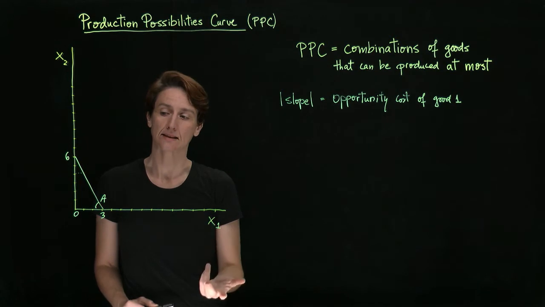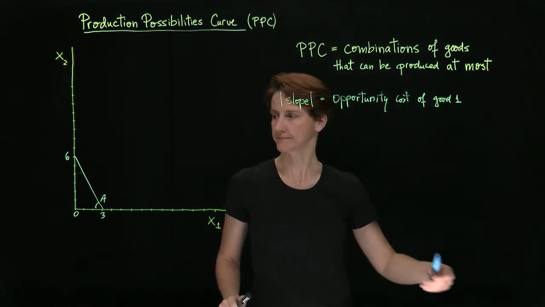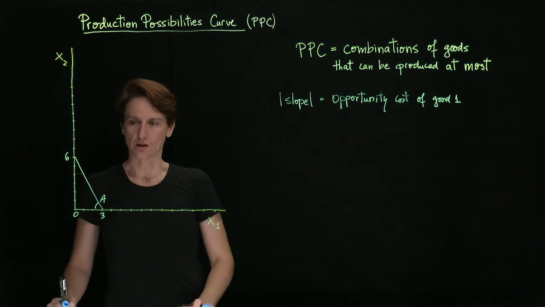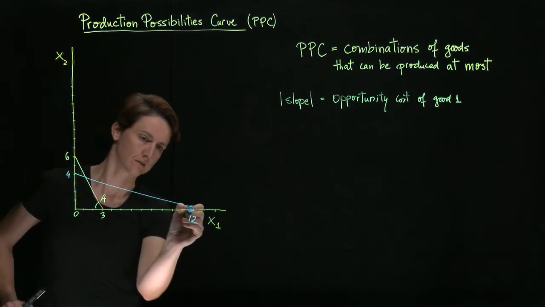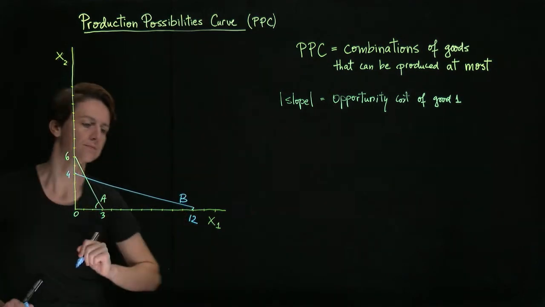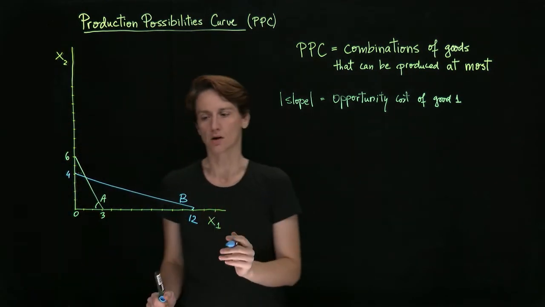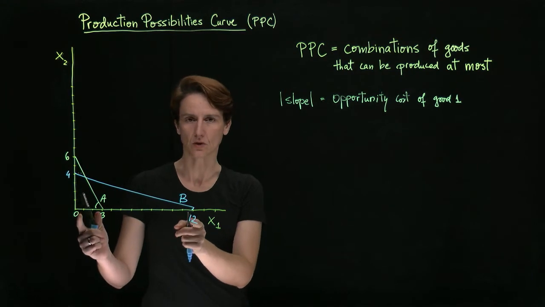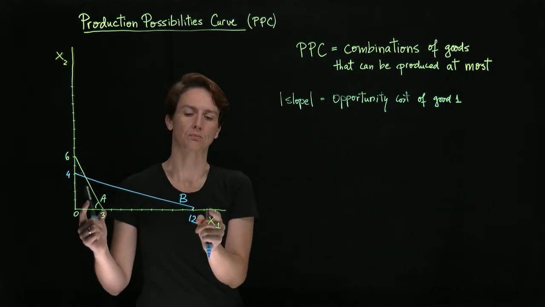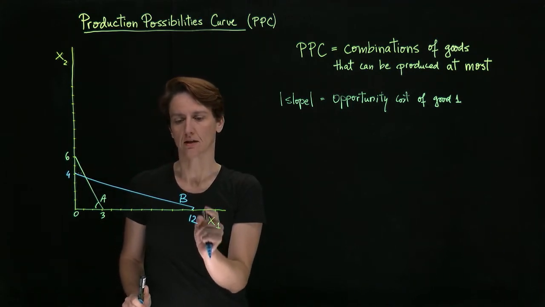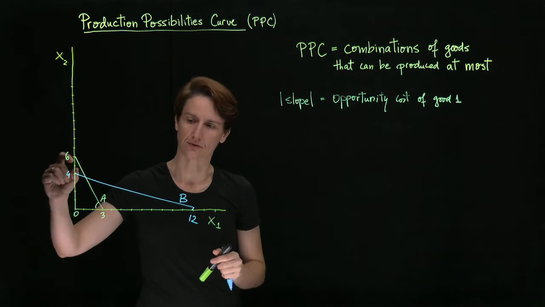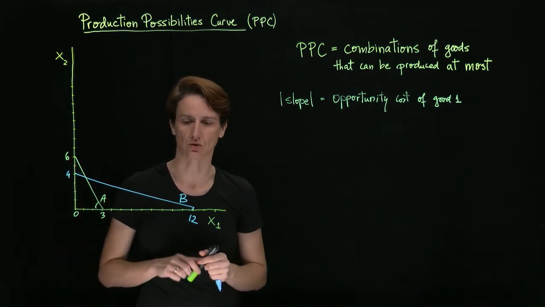In other words, the slope is the opportunity cost of the good on the horizontal axis. Let's say we add the second consumer, Bob, and Bob's PPC is as follows. So this is Bob. For Bob, in order to make 12 units of good 1, he has to stop making 4 units of good 2, and so per unit of good 1, the cost is 1 over 3, so a third of a unit of good 2.